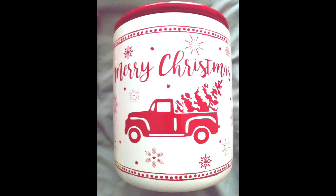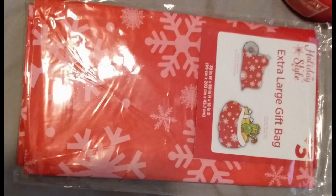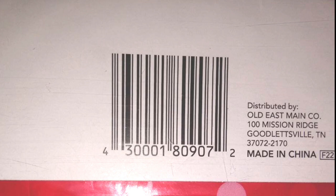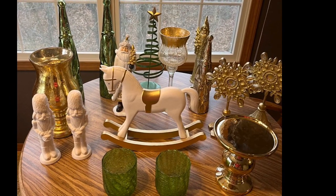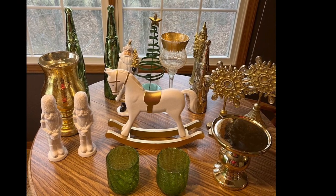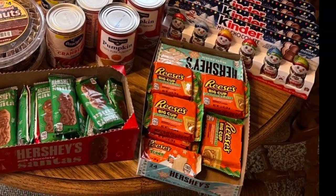So make sure to look behind things. Look behind all the other candles. Look in the back of the shelves. Look in all the seasonal aisles. Look at that, extra large gift bags. That's awesome. Here's a UPC. Look high and low. I know a few people found some items. Oh gosh, guys, look at these luxurious ones in the NCI store. Make sure you look for these if you have not already.